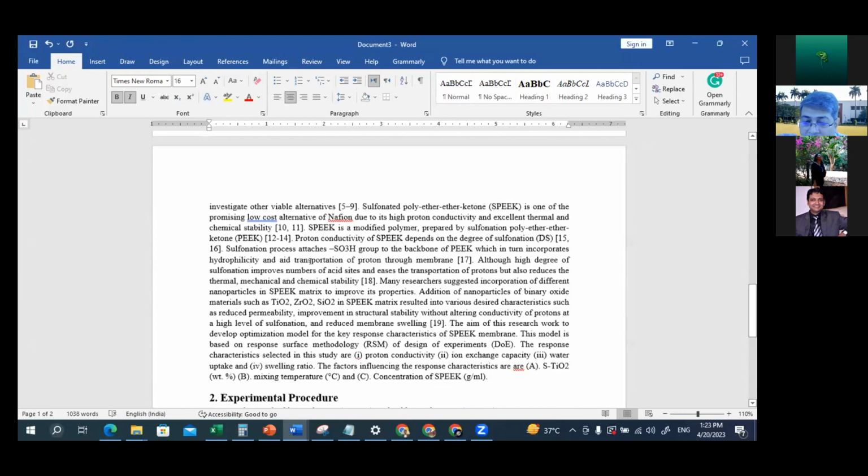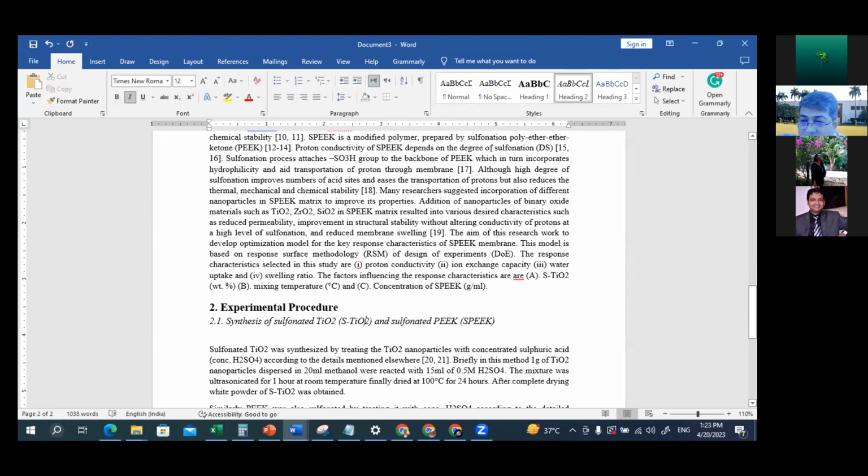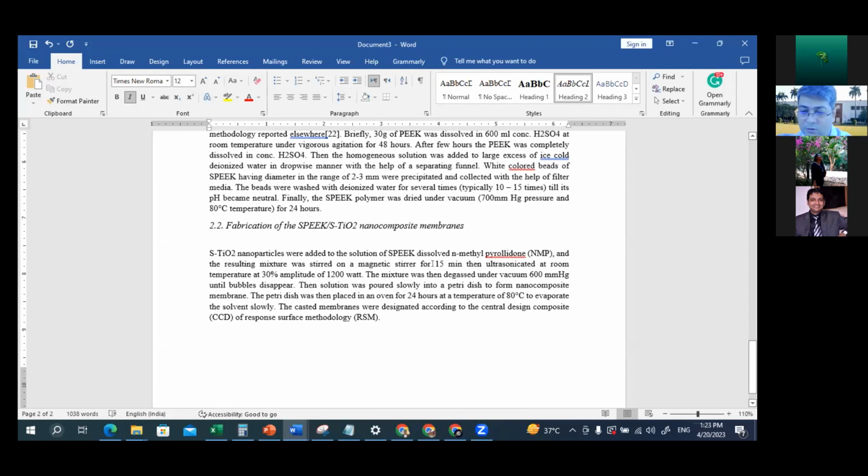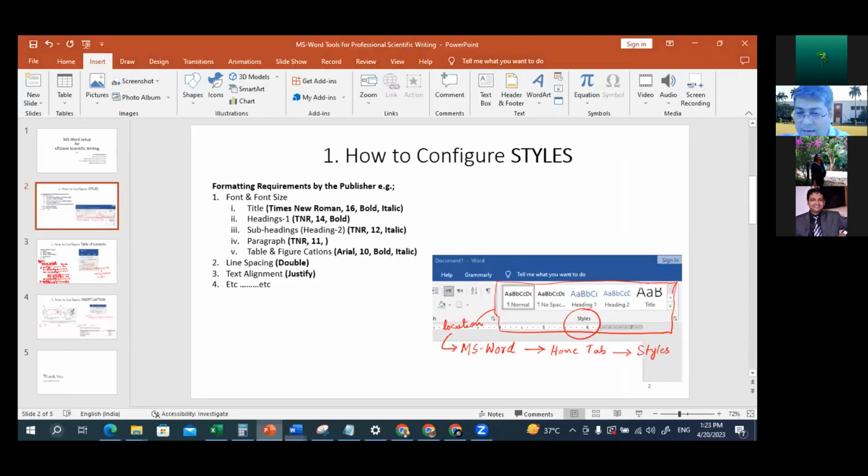For heading level 2, like this, we have the style heading 2. And if we have something like level 3 of heading, we can also define this level 3. But right now, I don't have any level 3 heading, so no need to define it right now. So this procedure is, I hope, clear.